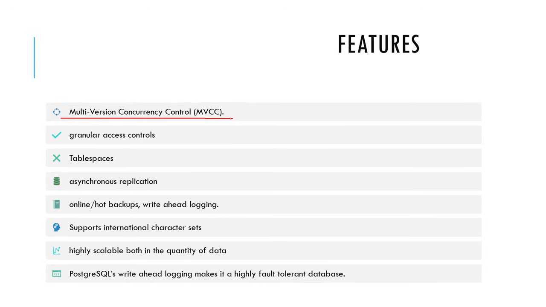This MVCC feature is not exclusive to PostgreSQL - all relational databases like Oracle have it built in. Importantly, PostgreSQL is free of cost and open source. You have granular access controls - you can give access to a particular database to a role, or give access to tables, views, procedures, triggers, or even a particular column. You also have the concept of tablespaces - beyond the default tablespace you can create a separate tablespace to keep your data, which is useful when taking backups.